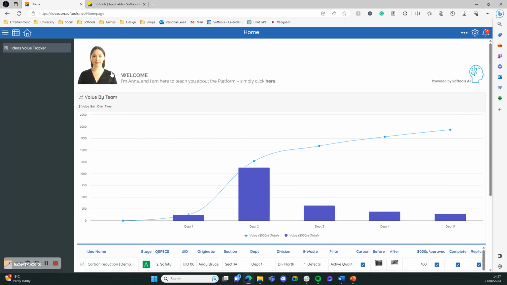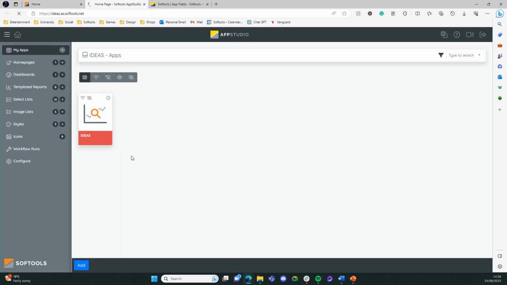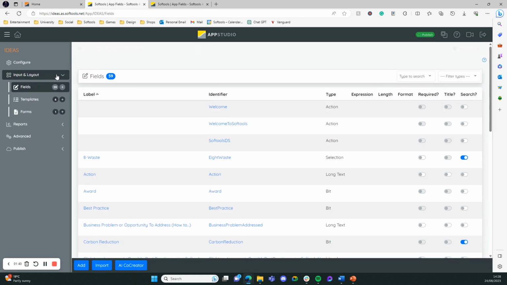So this action field is created by going into App Studio. Once in App Studio, you can then navigate to your application. And then once in your application, you can create an action field. Now, we suggest creating this action field in an application on the site that's going to be used for a long time. So, for example, if you delete an application on your site, you don't want to delete the introduction video to your site that goes with it. So do make sure to take care what app you create this action field in.